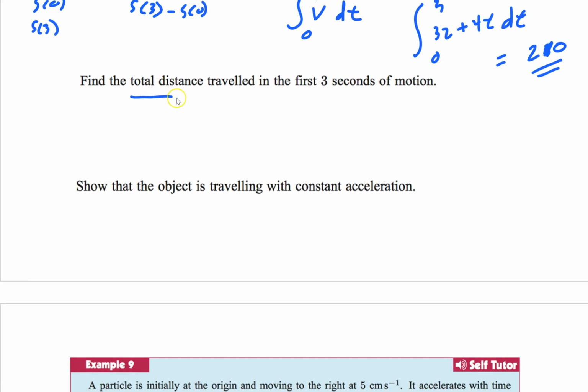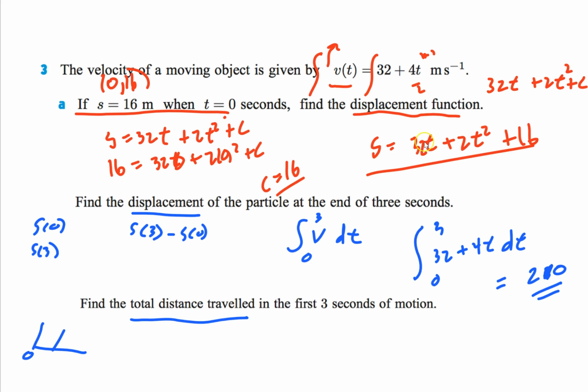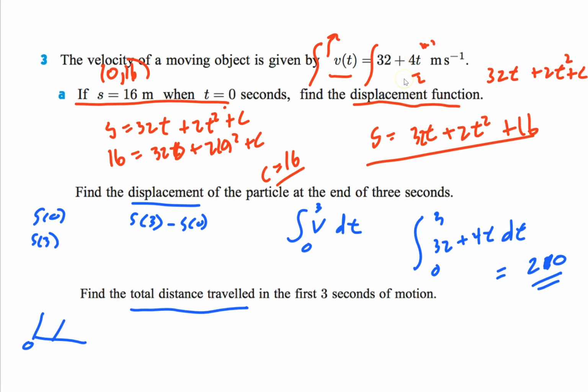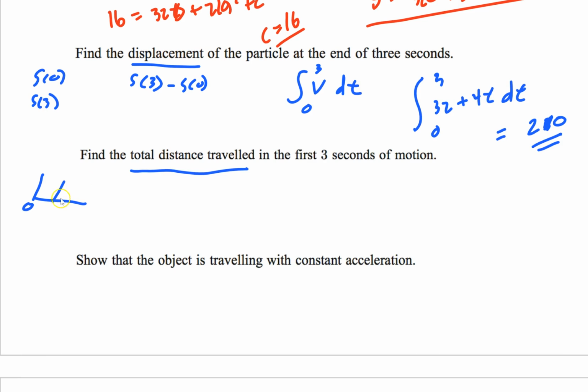Total distance traveled, remember that's the annoying one. If you can do it without a calculator, you have to do a little sign chart for the first 3 seconds of motion. Figure out where it changed direction. If I did it here, it looks like it changes direction at -8. So the whole time would be positive or negative, whatever. That's one way to do it. Do a sign chart, figure all that stuff out.